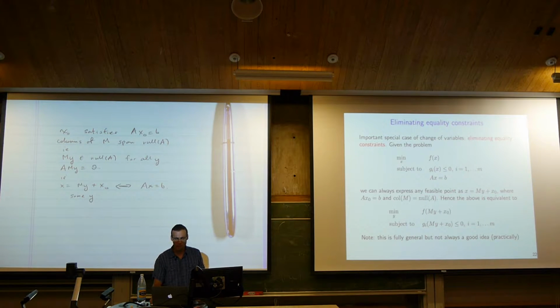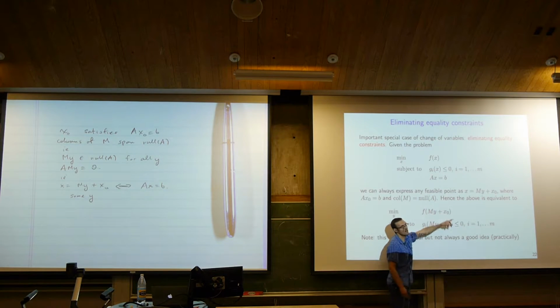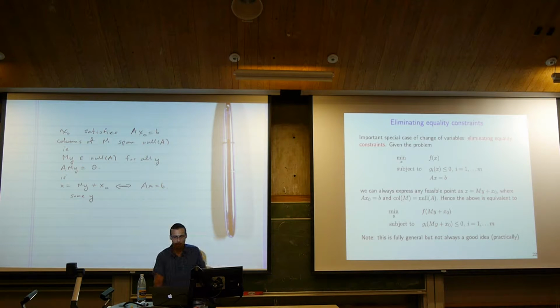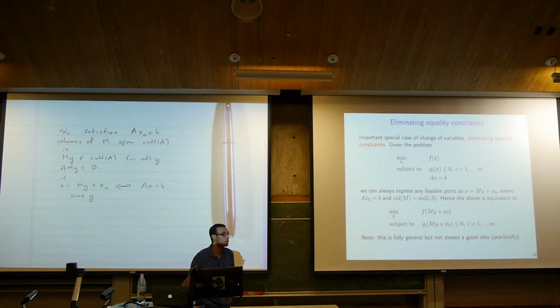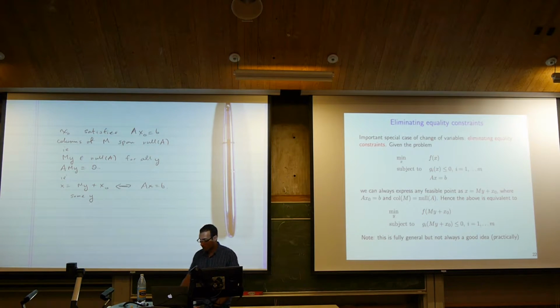Oh, if it was a subset, actually, no, then we would not be expressing every x in this feasible set as such a y. So we do need the column space of M to be at least as large as the null space of A. Okay, so that's just an example that we may do that sometimes, and if it's a small problem, then there's probably no harm in doing that, just to get rid of equality constraints. So now you have at least one transformation that you can maybe just go forward and try whenever you have an equality constraint.